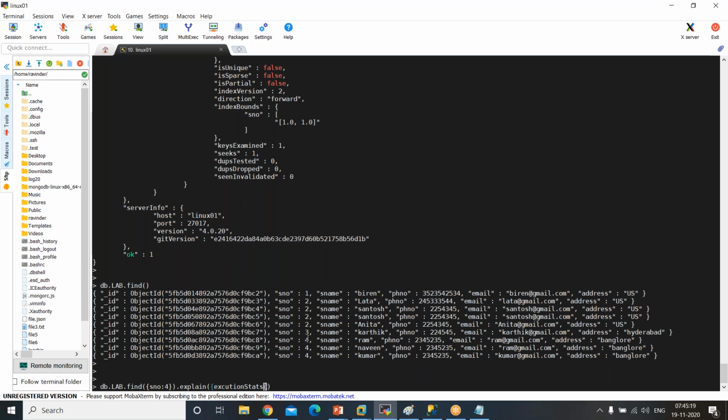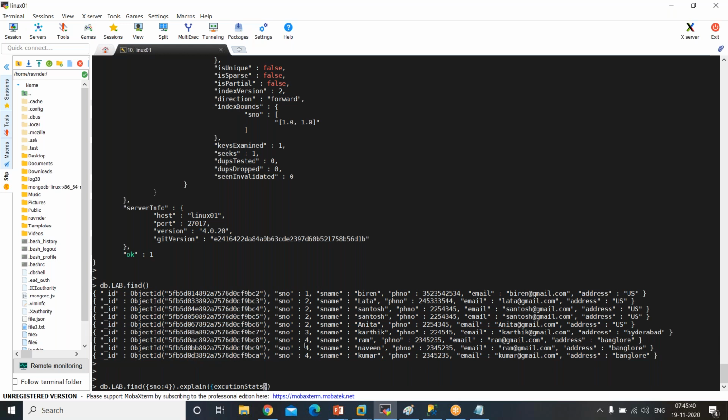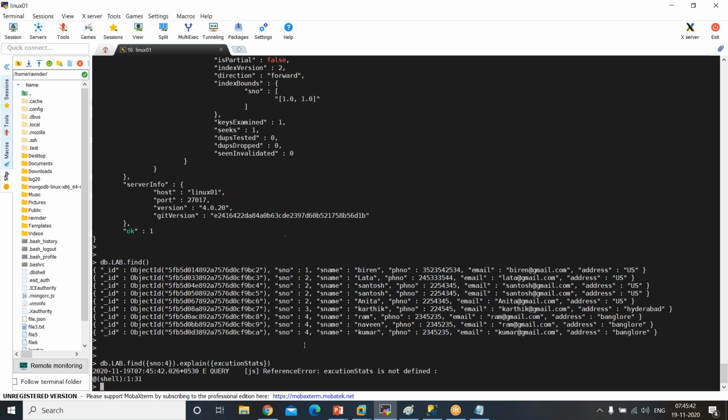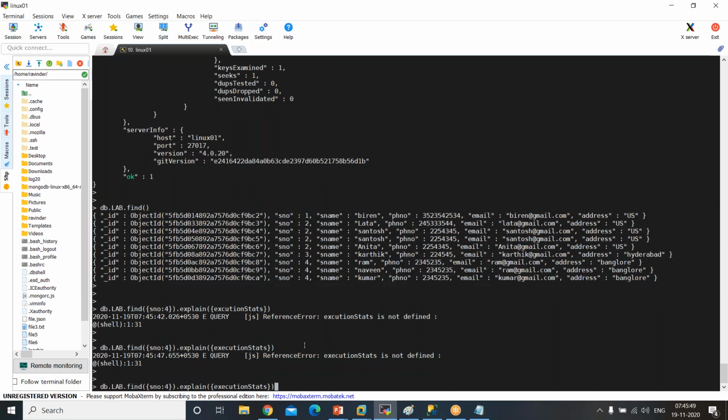Why is it there on everything? See, it is not on one. The index is created on the whole field, the S number field. One does not mean the value one. One means ascending or descending order. Don't get confused there. It is for the entire field. Anyway, it is going to read 3 records because the index has 3 records. It will use the execution plan anyway. Okay. Right. Oh, come on, what happened? Execution stats. Sorry.